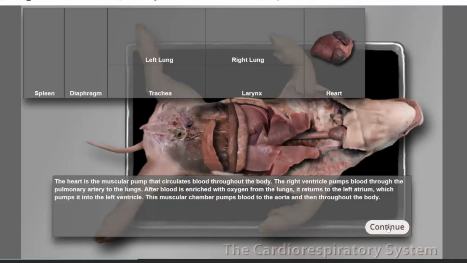So that is very similar to if you have ever in gym class run wind sprints, where you have to run really, really fast and really, really hard for a short period of time. And then your muscles immediately start hurting because you have done a whole lot of work without all of the oxygen getting to those cells that needs to be there. That is the same reason why people who are having heart attacks have chest pain, because the heart muscle itself is not getting the oxygen that it needs, and it's painful.